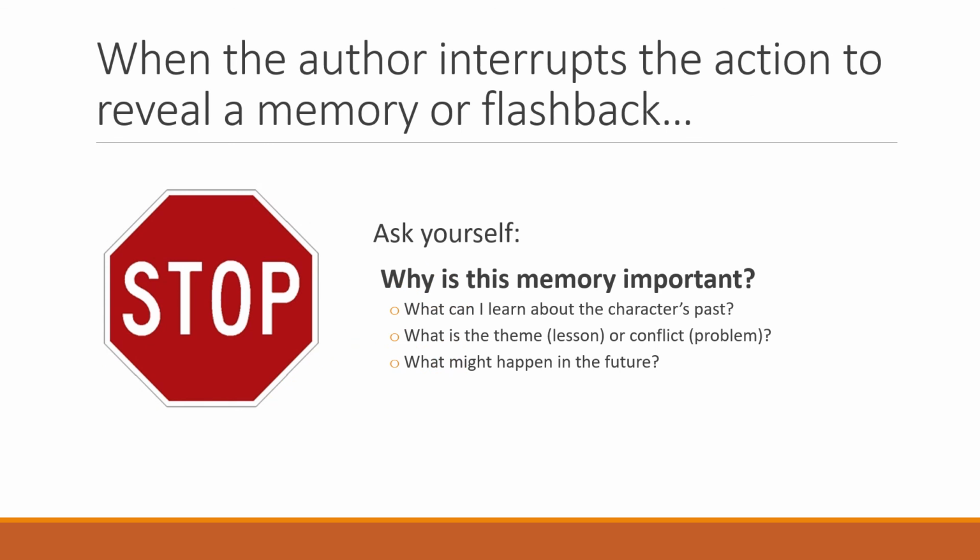So, when you find a memory moment while you're reading, you want to make sure you stop and ask yourself, why is this memory important? The author chose to write this memory for a reason. It wasn't random. They want you to learn something from the memory. It could be an important lesson or the reason for a problem. It could also help you make a prediction of future events. Memories are important, so you want to pay close attention to when you find one.